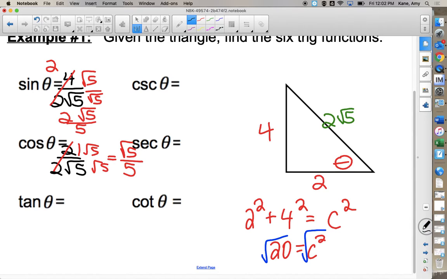And Mackenzie, tangent is just 4 over 2, which is 2. Yeah, that one's easy. Don't have to worry about that radical over the hypotenuse. So when you go to do the cosecant, I would not use the simplified answer, but instead go back to the original problem, or think that cosecant is the hypotenuse over the opposite. So either go back to the unsimplified form and take the reciprocal, or it's the hypotenuse over the opposite. So 2 square root of 5 over 4.